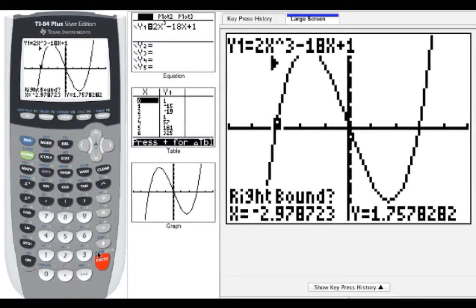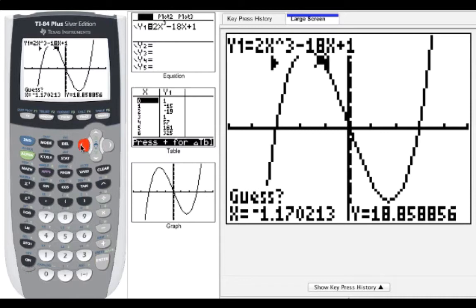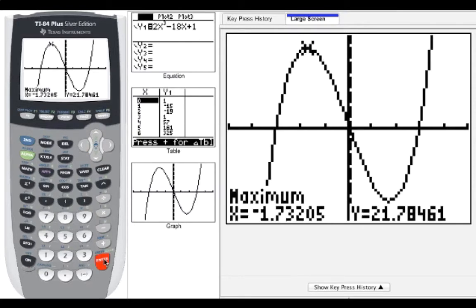So there we go. And then I'm going to scroll on the graph and watch the cursor go up and over that point where we think it looks like it's the maximum value, over the hill there, and press Enter to establish a right-hand bound. And of course you see the arrows going up there on the graph again. And it's asking, do you want to guess? So you can if you want to, or you can just keep pressing Enter. But you could go to where you think it looks like the maximum point and say, I'm going to guess this is it. Press Enter. And it will tell you the closest it can get to approximate the maximum.